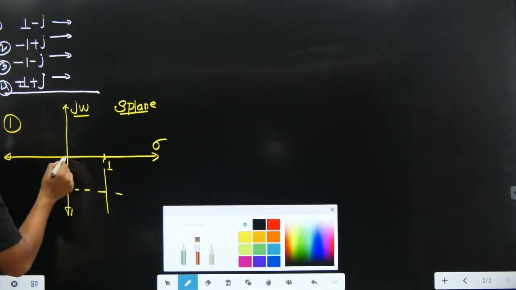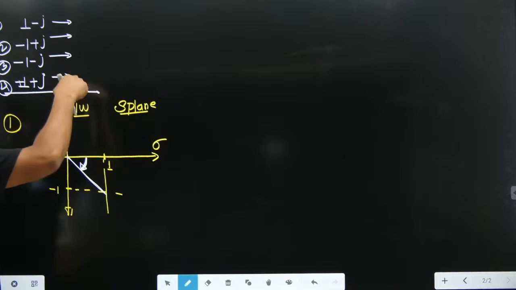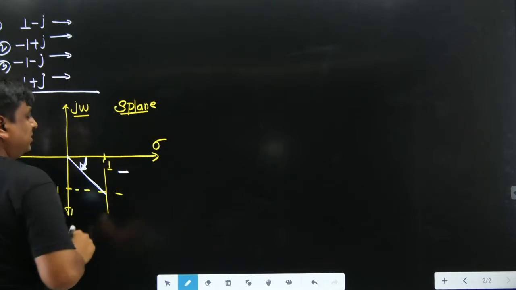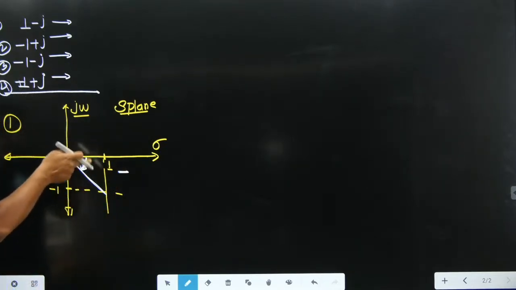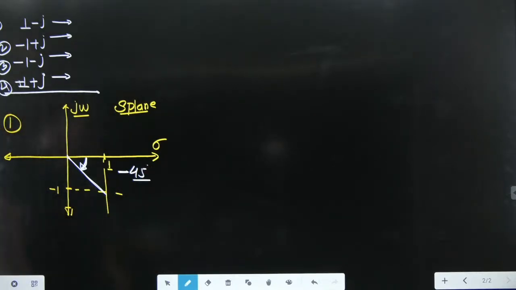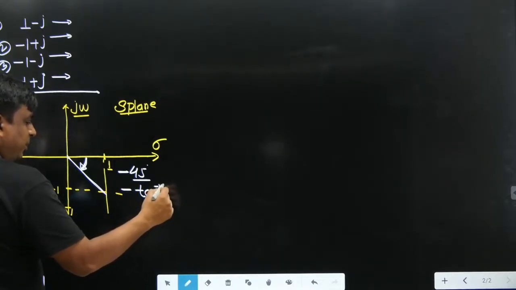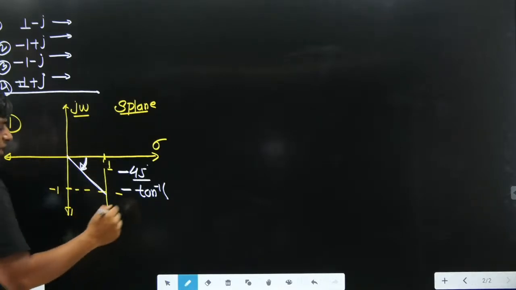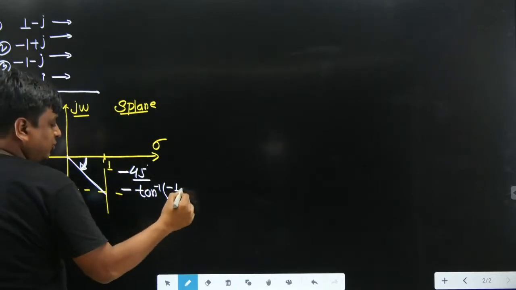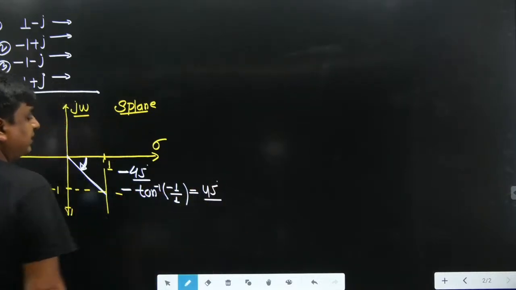the fourth quadrant. And if you talk about this angle, as you are taking the reference of the positive x-axis, but your movement is in the clockwise direction, so obviously it would be measured as minus. How much angle is it? It's perpendicular divided by base, put together it's going to be minus 45. I have seen many times students do this: they take tan inverse of perpendicular, and since the perpendicular is going downside, they take minus, and then they say the base side is going towards the right-hand side, so it would be +1, and at the end of the day they calculate the angle as minus over plus, and they would be writing the angle as plus 45 degree.